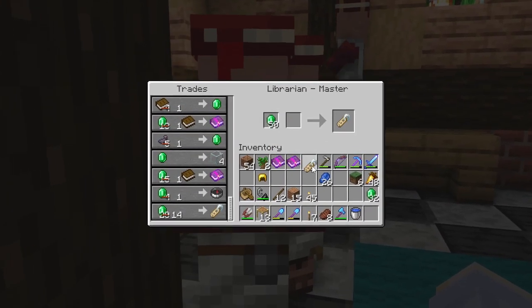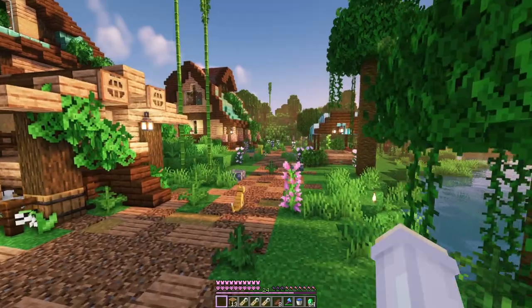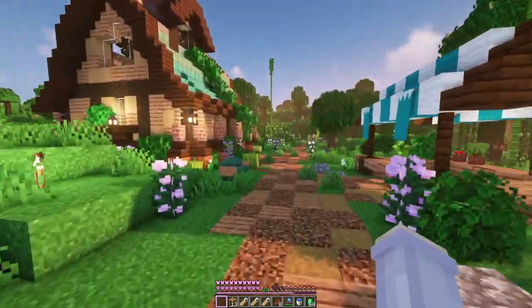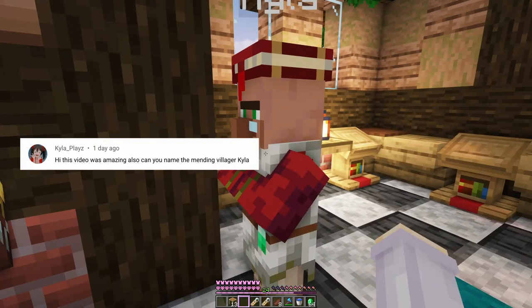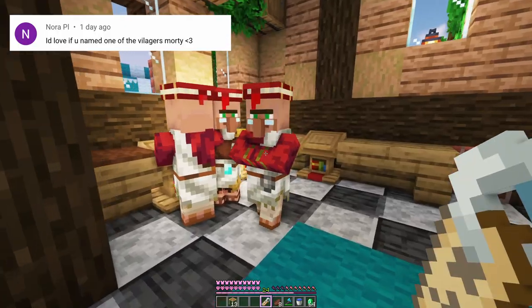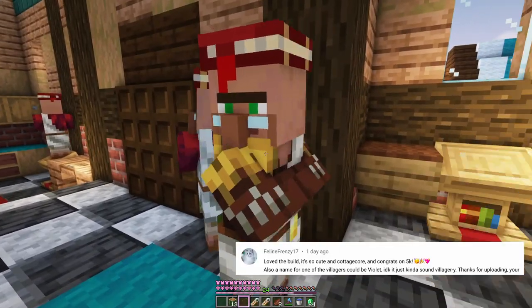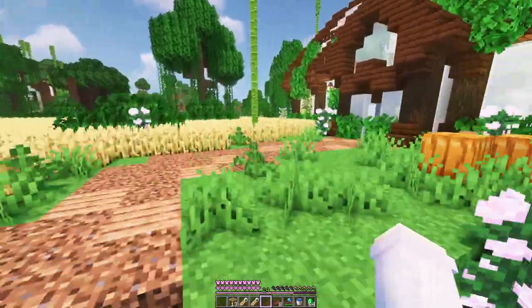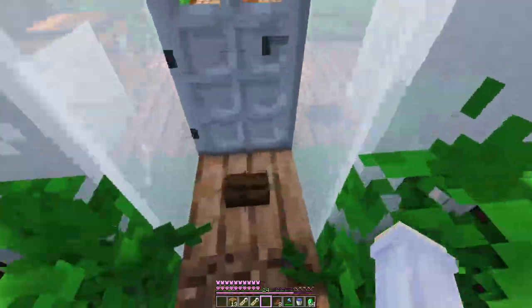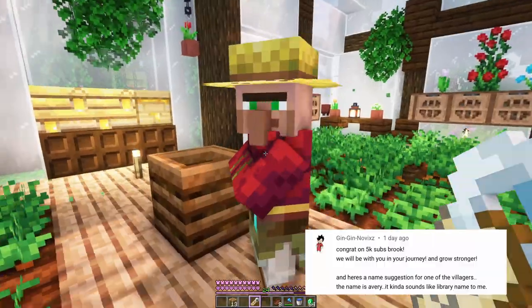have some villagers to name. There were a lot of good suggestions in the comments, so I picked out 2 names for our farmers and 6 for our librarians. So we have Kyla, we have Jermaine, we've got Morty. This one can be Violet, Cleo, and Jeffy. Then we have our last 2 name tags for our farmers in the greenhouse. They're going to be named Fawn and Avery.